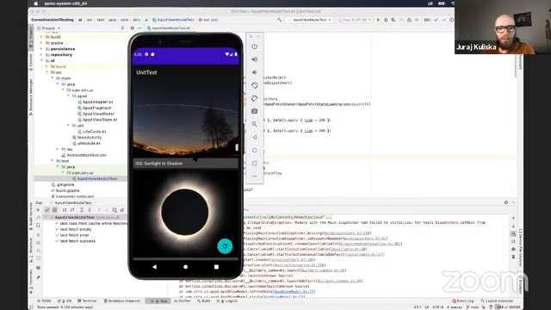Then I would move up to, for example, the repository where the data is being mapped from one entities to other entities. Maybe some logic is happening there. Maybe we have some more complicated data structures being saved in the database. So I want to make sure that the data is transformed correctly and put together into the objects ready for the view model correctly.